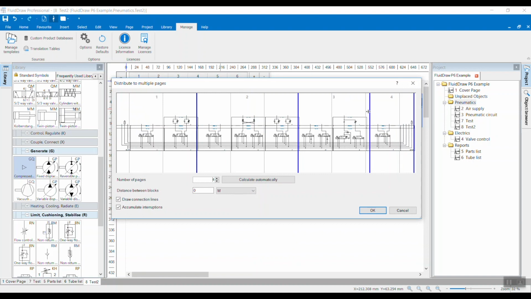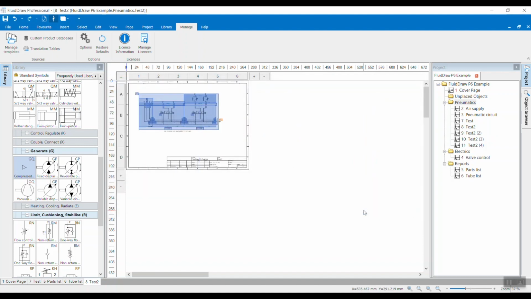As you see, the end caps are on their own, and the last one is only going to be a drawing for an end cap. FluidDraw, like anything else, is a program, so it gets silly once in a while. But it allows you to move around between the different stages. So therefore, we can have a little more distributed valve manifold, making the last page make a little more sense than just an end cap. Once we have selected how we want our pages to be divided up, all we have to do is click OK.